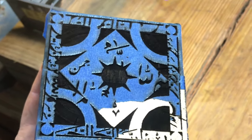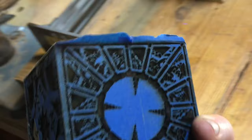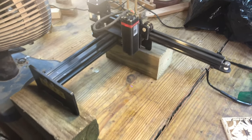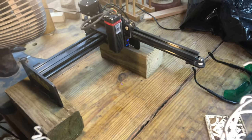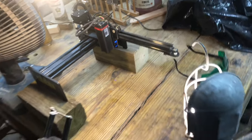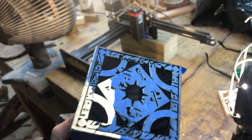Okay, so I got one last side to go, which is identical to this side, because each pattern is repeated on the opposite side. There's one here, that one, and this one, and that one. So I got one side left, and I'm done. And there's my little laser setup on top of the same wood that this is made out of. Here, it's a chunk of wood. It's got some cracks in it and stuff too, which I think will be fine. I think it'll look cool.